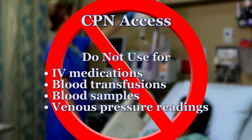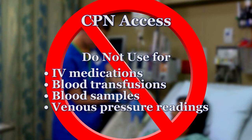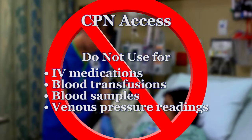CPN access is to be used only for that purpose. If the patient is to receive IV medications or blood, infuse them through a separate line or an alternative lumen. Use a different lumen or port to obtain blood samples and central venous pressure readings as well.